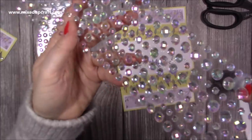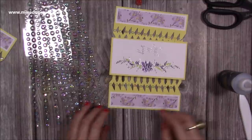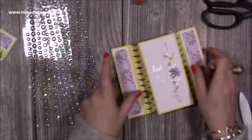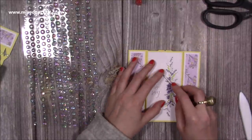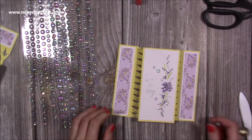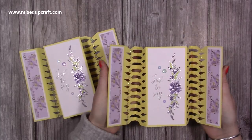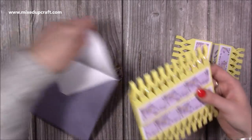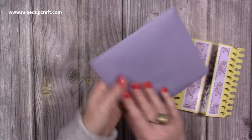These gorgeous faceted iridescent holographic pearls were from B&M - I picked them up about a week ago so hopefully you'll have them available in yours. You'll see now they really do add some sparkle on the sides. On this one I had a large, a medium, and a small - so you get small, medium, and large - and we do the same arrangement: pop that one there, that one there, and one down here. Both cards are done. You can have it in the envelope like this or like this, and because you put the fold in it naturally just pops out.